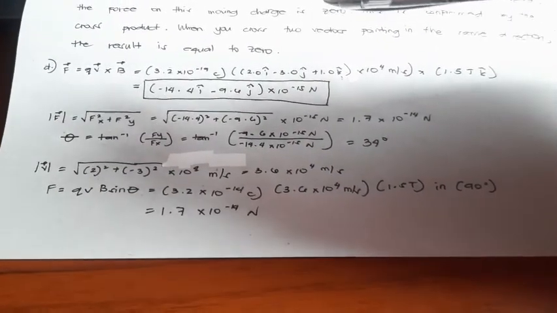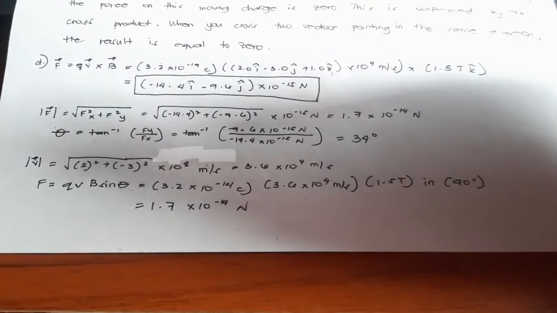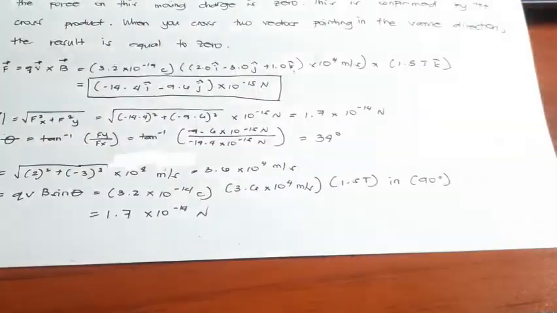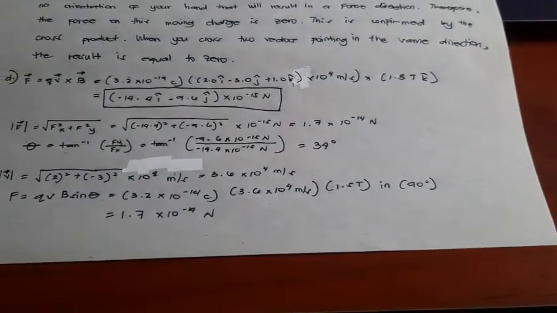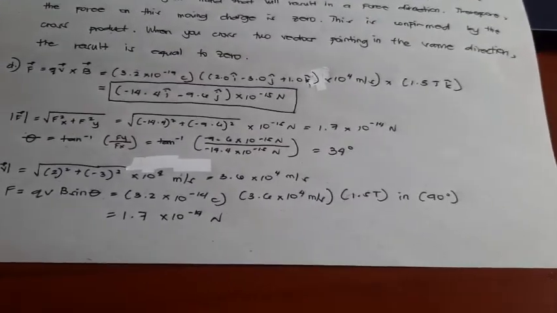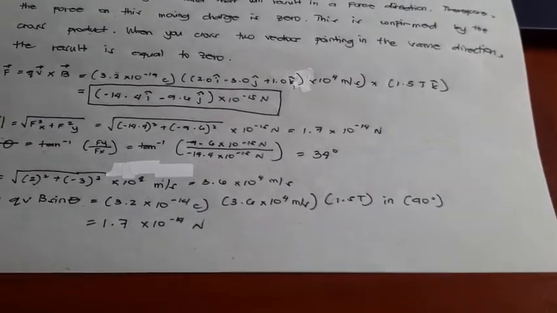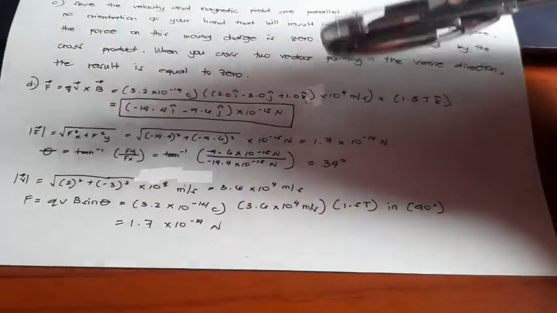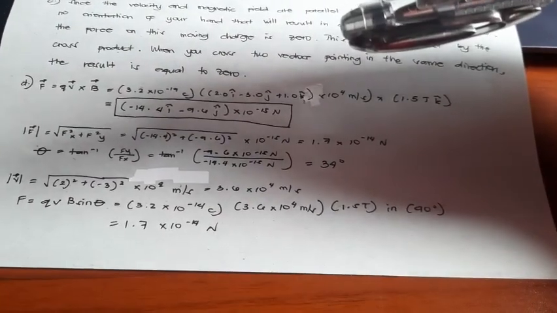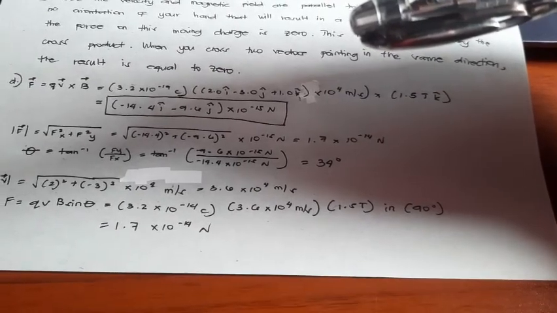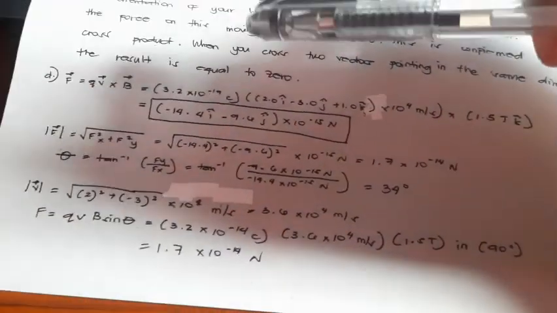So sa pag-rotate nimo sa imong kamot, maka-notice ka nga ang imong thumb is maka-point ka sa any X or Y direction possible, but not in the Z direction. So dito siya sa Z direction. So this should match the mathematical answer. So to calculate the force, we use the given charge, velocity, and magnetic field, and the definition of magnetic force in cross product form to calculate. So as we can see, same lang ang process.